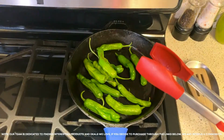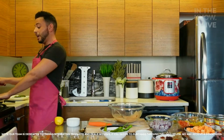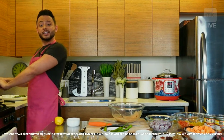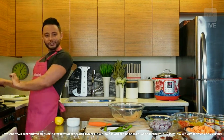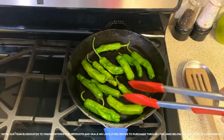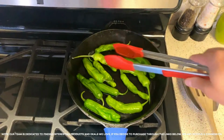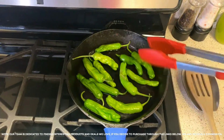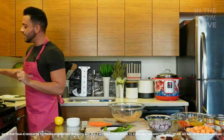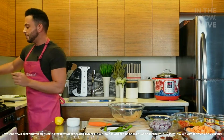Also, your cast iron skillet can get insanely hot. So I've got just this Amazon Basics silicone hot skillet handle cover, which comes in handy because I have burnt my hands a few too many times. Again, just keep flipping them. If this was as hot as I would have liked it to be, it only takes about 5 minutes.